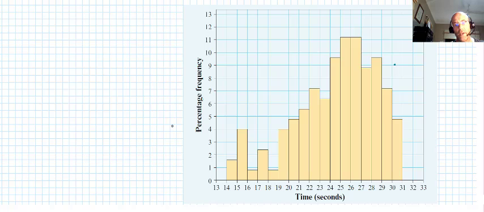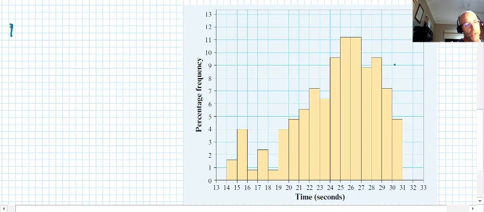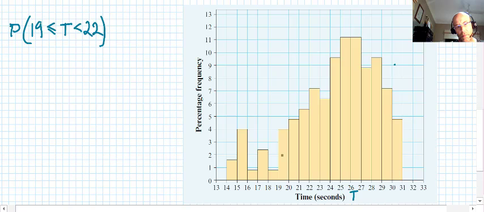Now what we're doing is something a bit like that, and let's have a look at an example or two. Let's say this data here is the time it takes for a bunch of different people to assemble a simple toy. So you've got time and percentage frequency. What if we wanted to estimate, based on this data collected, some probabilities? For example, the probability that the toy would have been assembled in this interval here. You can see the intervals in brackets. So t is the time. If you chose any particular one at random, what's the probability, based on the estimate from the data, that the toy was assembled between 19 and 22 seconds?